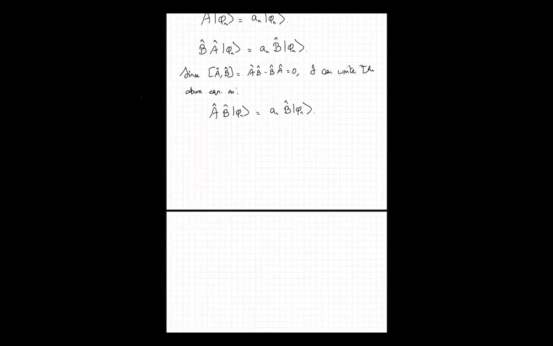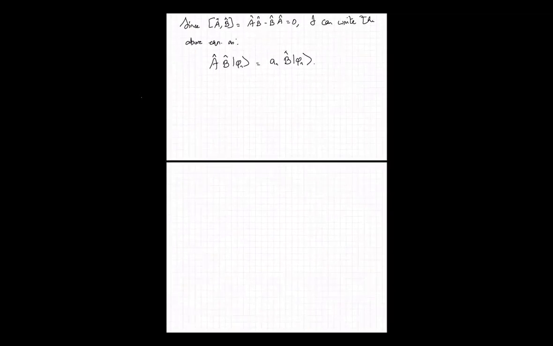Now look at this equation closely. B acting on phi n is going to give me some vector, whatever that vector is. So I can write this equation as A acting on the vector B phi n, because this combination B acting on phi n is a vector, equals a n acting on the combination B phi n. Please follow closely because these steps are important. These manipulations might seem a little easy, but every step is important.